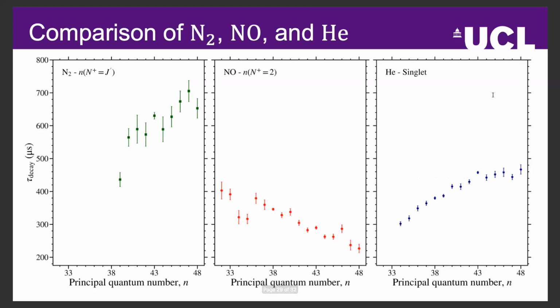And even further, we've recently done some experiments with Rydberg states of helium in its singlet state to measure the trap decay time. In this case it's not a high-M state; we think the NL is 0 and 1, most likely a distribution of these, 0, 1, maybe 2. We need to work them out. Again, we see that this trap decay time generally increases with increasing principal quantum number, which is even more suggestive that this is definitely some charge-dipole molecular effect. And also we see that this is changing continuously and doesn't have any drops that are associated with these rotational charge-multipole interactions.